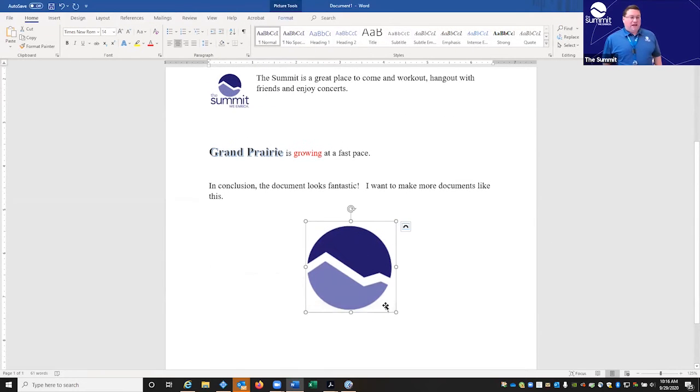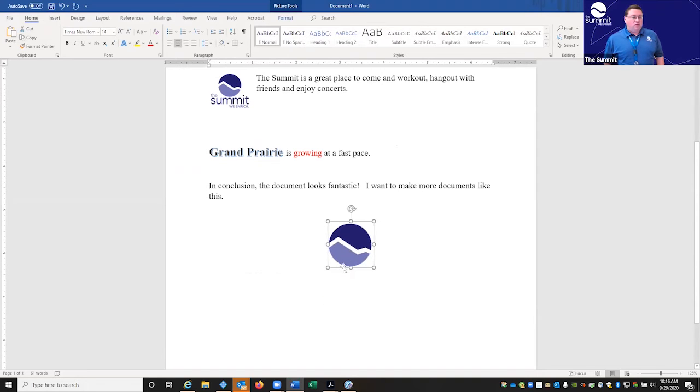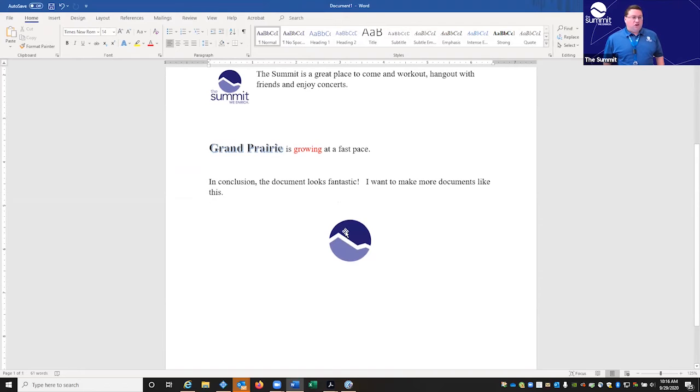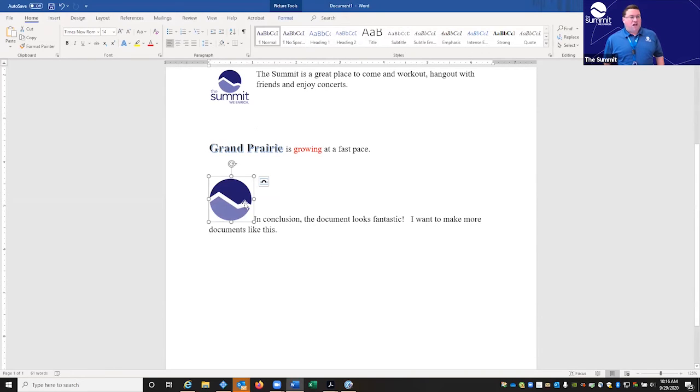So we can make that in here. Remember how we shrunk it? We can shrink it down here. And that's kind of the end of our document. You can put these in here, or I could do it just like I did before. I could put it to the side.